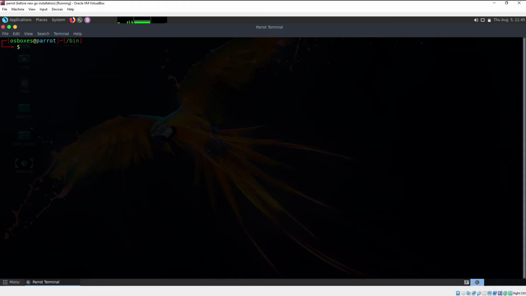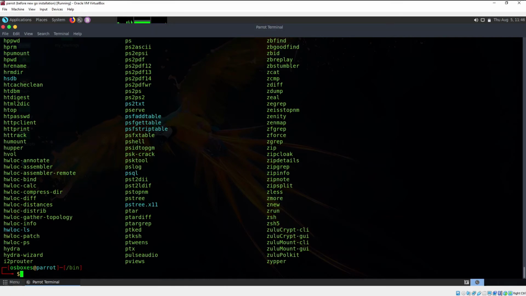So now if I type pwd, I'm inside bin. I need to navigate back, right? Because if I hit ls, it will show the contents of the bin folder. But no, I need to know the contents of the base or root folder. So if I want to navigate back, there are two ways. First one is to type cd space ..  This .. means I need to navigate one step back.